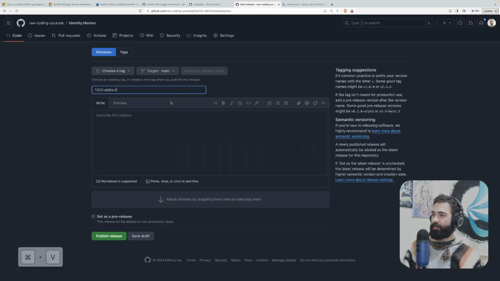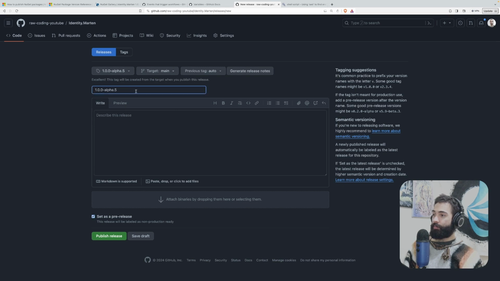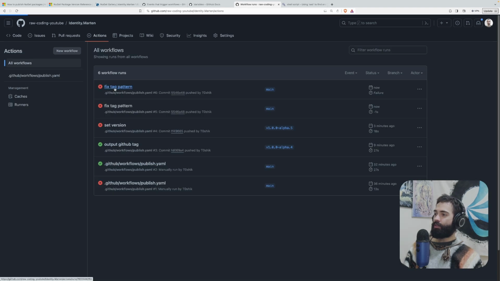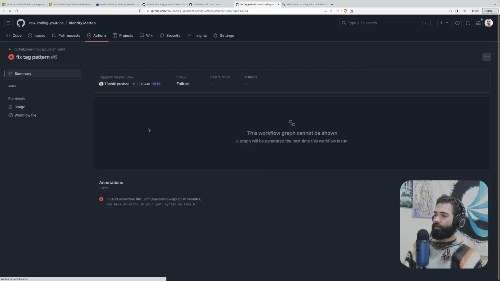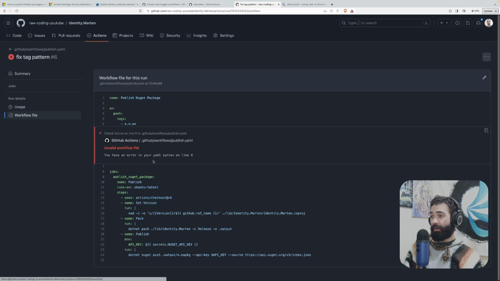Draft a new release. Let's go ahead, place this over here. Or actually, sorry, that was over here. Create a new tag. Set as pre-release again. So publish tag attempt x3. All right, let's go. Take a look at the actions. And actually, it looks like this one just failed straight away. So it looks like that error is indeed valid.